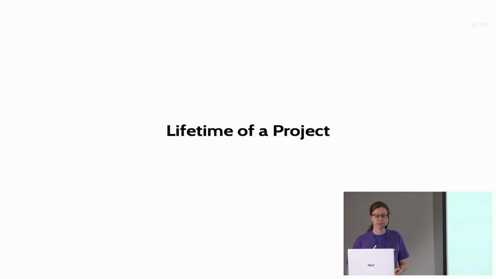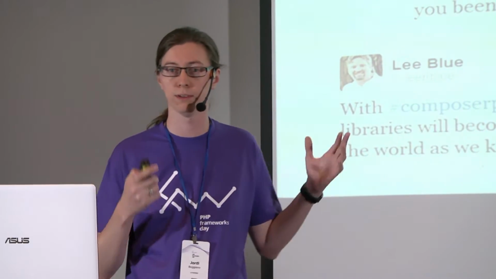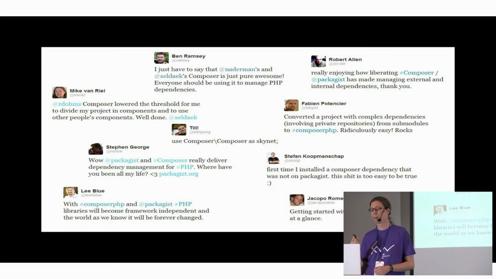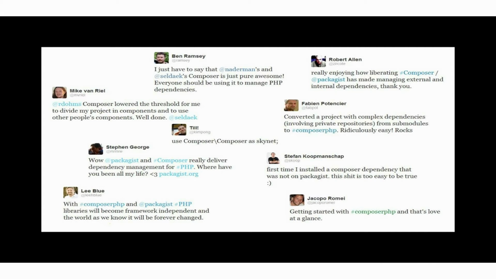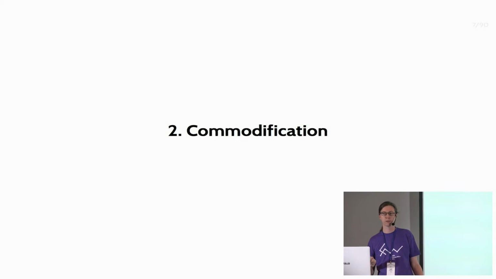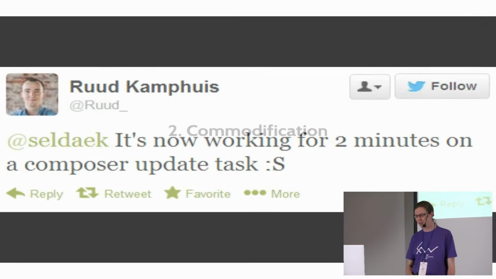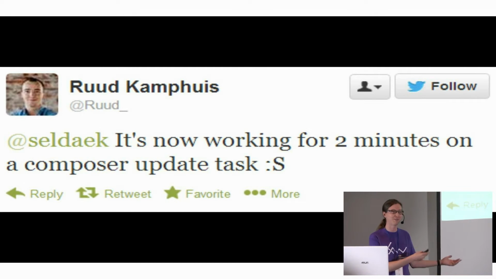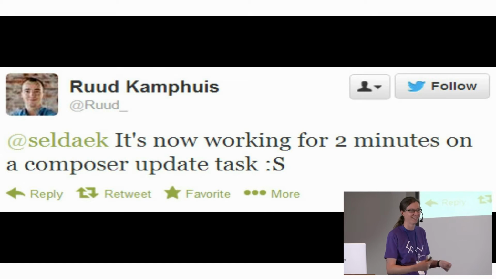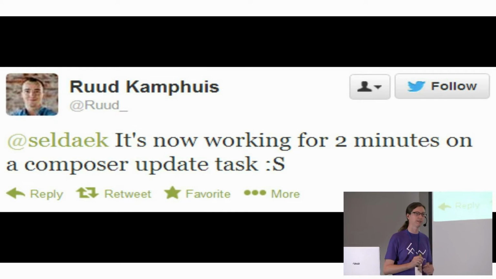If we have the whole project lifetime, at first, in my experience at least, if it's a successful project, you have excitement and people are trying it out and they're like, oh yeah, that's awesome, I really love it. The first few months were really cool. We had so much good feedback from people, as many people were trying Composer. And then pretty quickly it becomes a commodity. It's just part of the scenery, people are used to having that tool, and as soon as it doesn't quite work like it's supposed to, you get people complaining because it's been working for 2 minutes. I'm like, 2 minutes, come on, do you know how much time it would take you to actually compute all those dependencies yourself? It doesn't seem that bad to me, but that's the thing, people get used to something and then if you take a little piece away, they start complaining a lot.